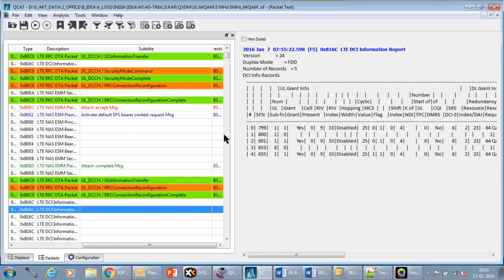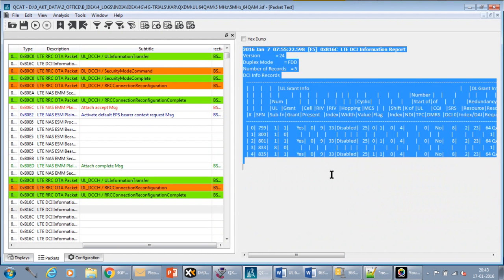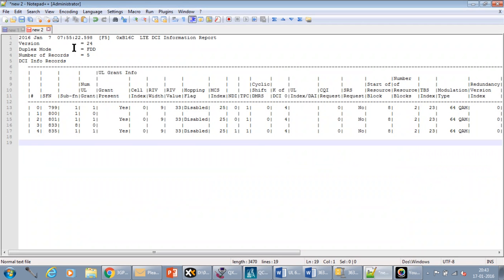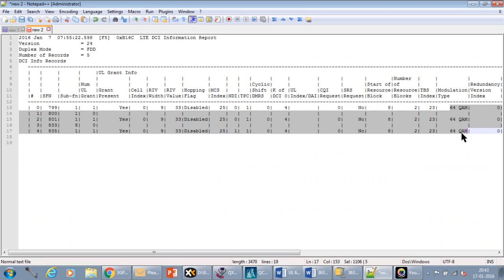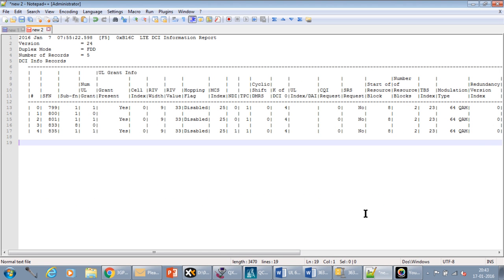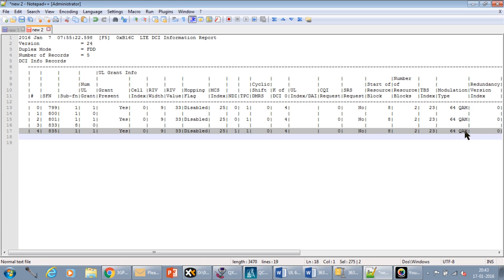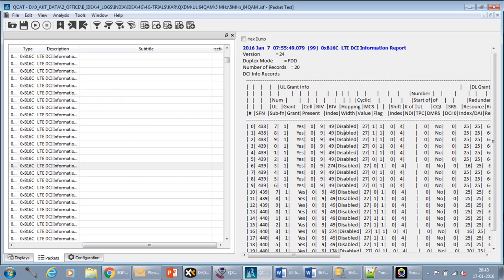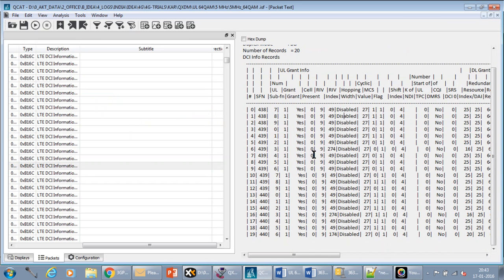Here we have 23. Let me copy this. You can see that the MCS is 25, which is more than 20, so everything is 64 QAM. The ZTE system in the current release works such that only if the MCS is more than 20 is 64 QAM used; otherwise 16 QAM will be used in the uplink. Let's look through some more samples. Let's go down. It is all 27, so I'll ignore that for the time being. 28.